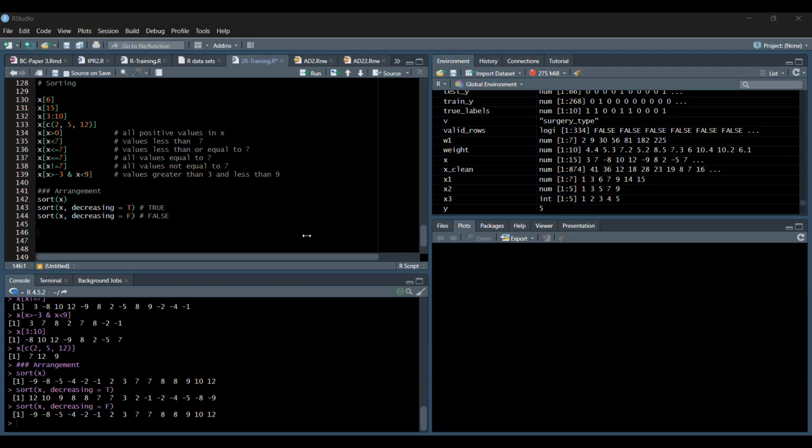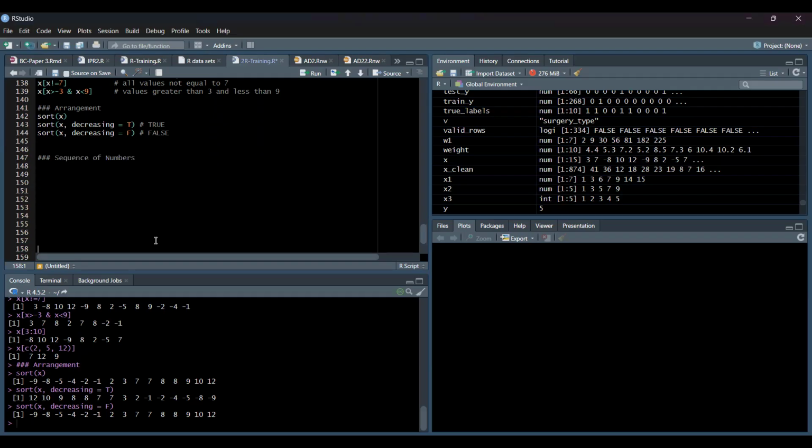All right, so we can continue with this and let me see the next item. So we have sequence of numbers. We want to have some sequence of numbers. So we are starting another section. After that, I'll give you time to either type or I'll post it for you. Sequence of numbers. Now, I want numbers from 1 up to 100. So if I run this, let's see what happens.